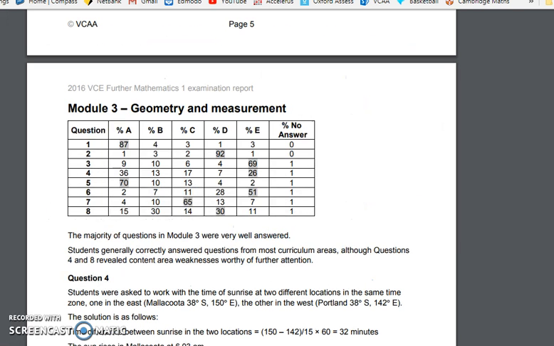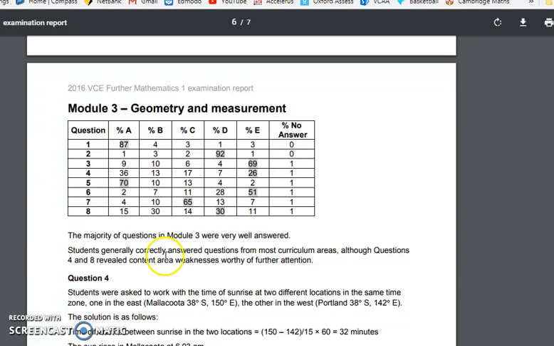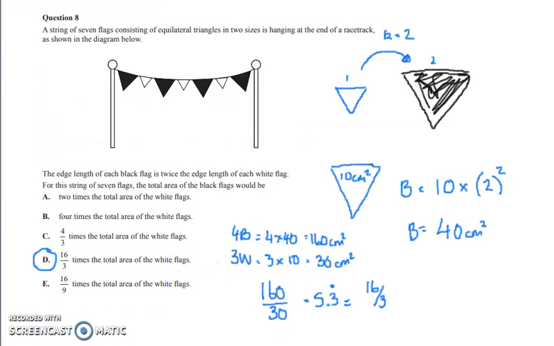Having a look at our assessor's comments, we are doing question 8. Only 30% of the cohort could identify that D was the correct answer. So quite a large number, I believe, would have guessed this question. One reason is that it was the last question in the module and people were either running out of time or they weren't quite sure and just guessed it. But this question does require you to use your k factor, and if in any question they don't actually give you a value, you can always substitute your own value like we did at the start. We just gave the area of the white flag as 10 centimeters squared and we ended up getting to the correct answer. Hopefully this one helped you.